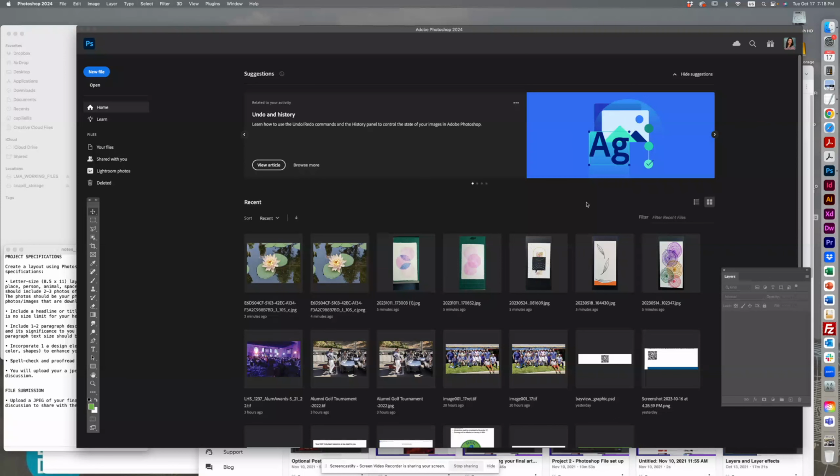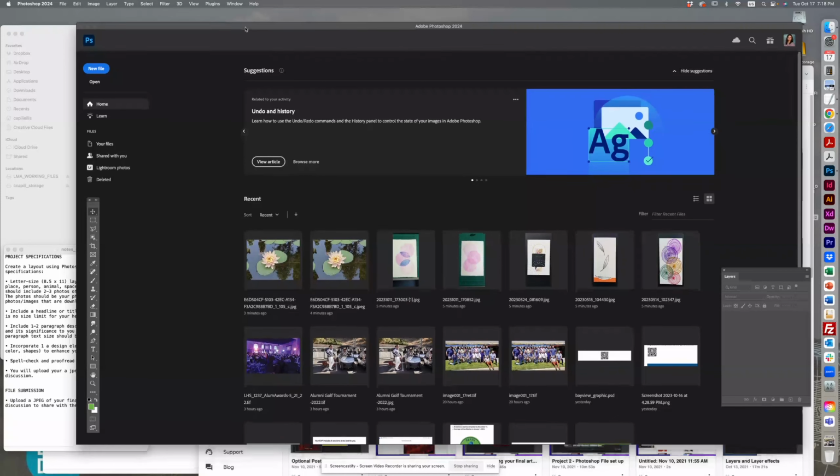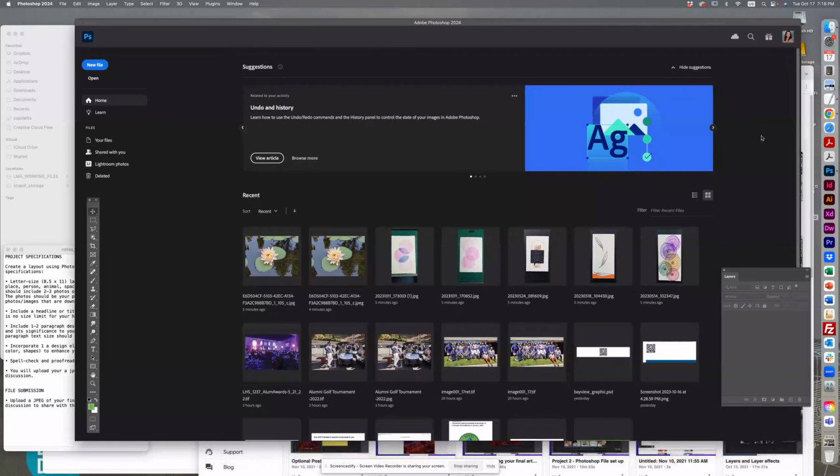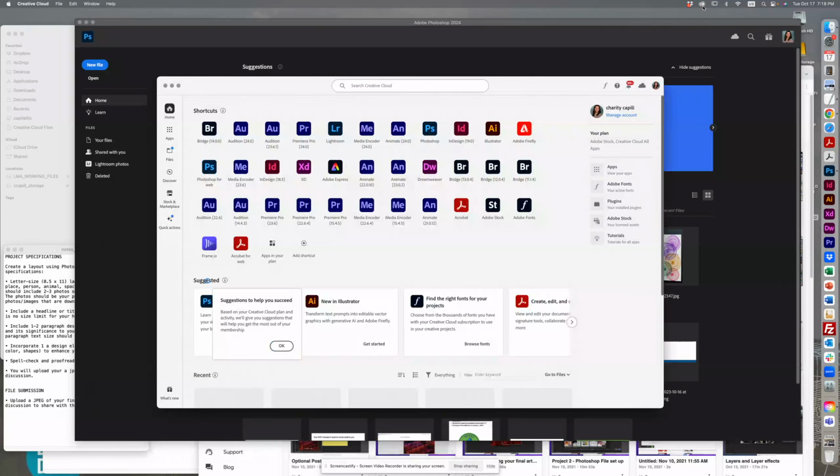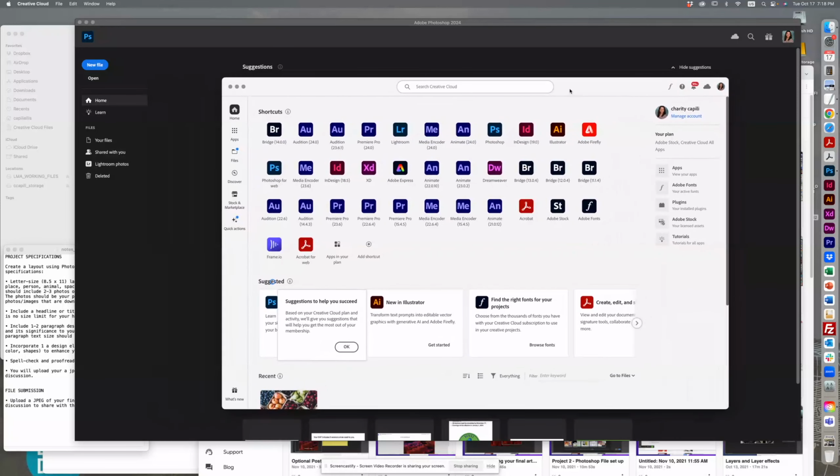Okay, so I clicked on this Photoshop icon. If you do not see this Photoshop icon, make sure you're logged into your Creative Cloud account, right? If you're not sure how to do that, you need to contact Claudia and Cosby.